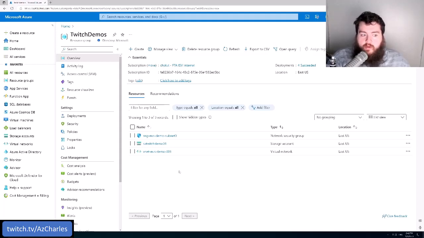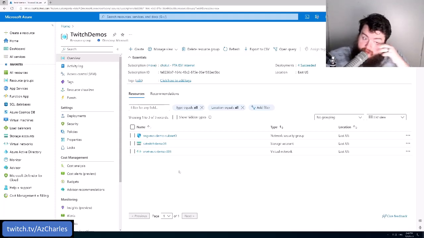If we try to communicate with the same storage account that we're going to use in this example from anywhere other than the virtual network, it's still going to resolve to the public IP address. So we're not by default changing the IP address on the resource. We're changing the DNS resolution so that when we say go to this storage account, that name translates to the private IP address from the virtual network and not the public IP address.